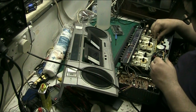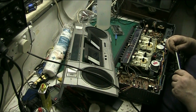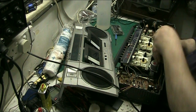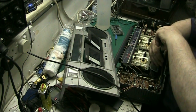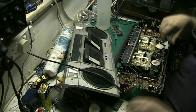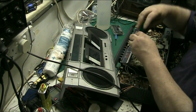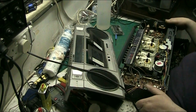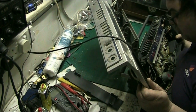I've got a feeling they will be, yeah. Whoops. That's not straight. It is now. So I have to give it a jiggle. I still won't tighten it fully for a minute, because I want to make sure that the radio dial is in position. I can do that now by lifting this up and just having a quick peek, just to make sure.